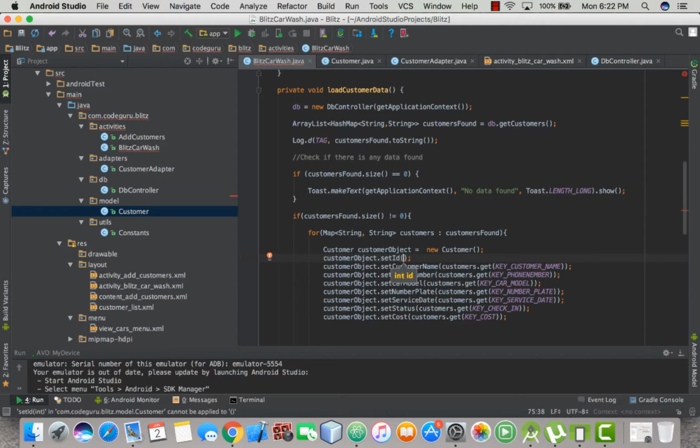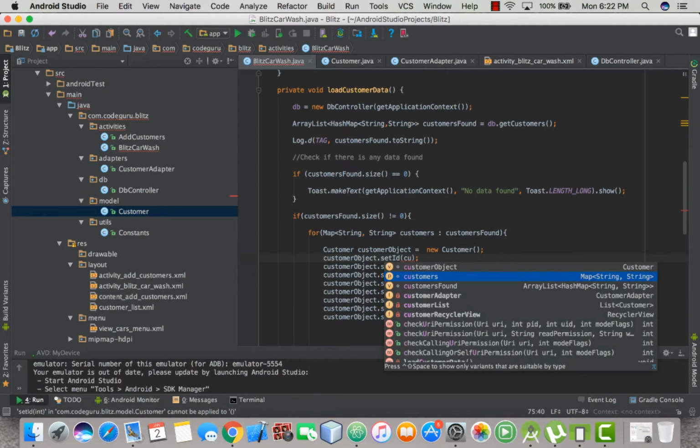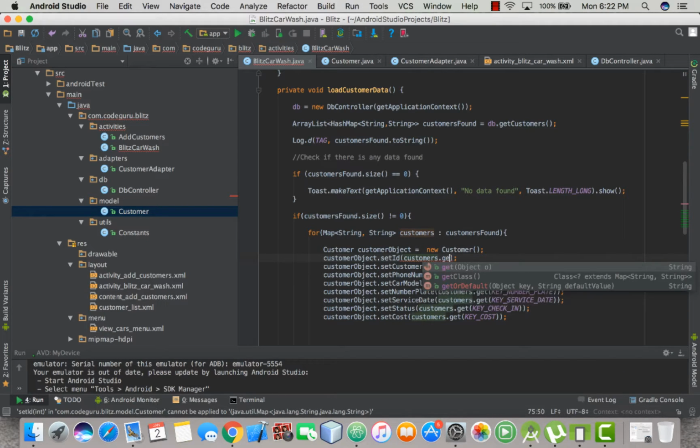This one is an integer, so say customers dot get.